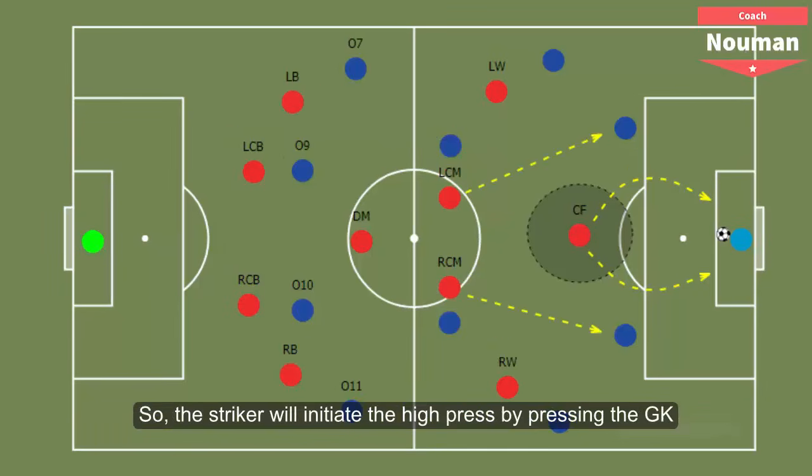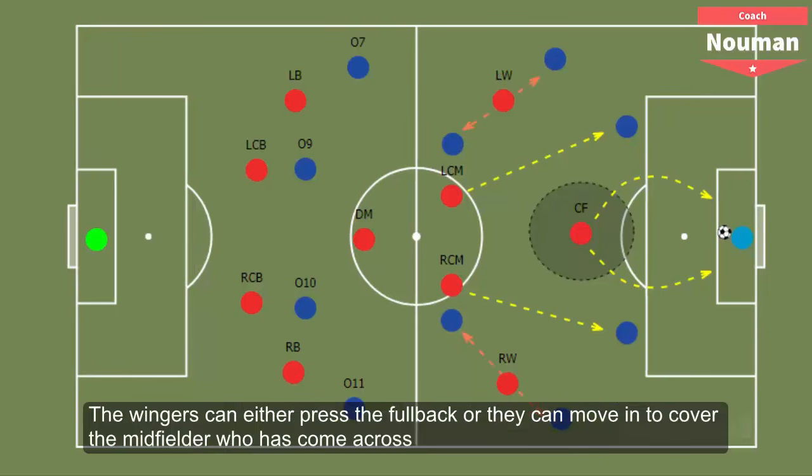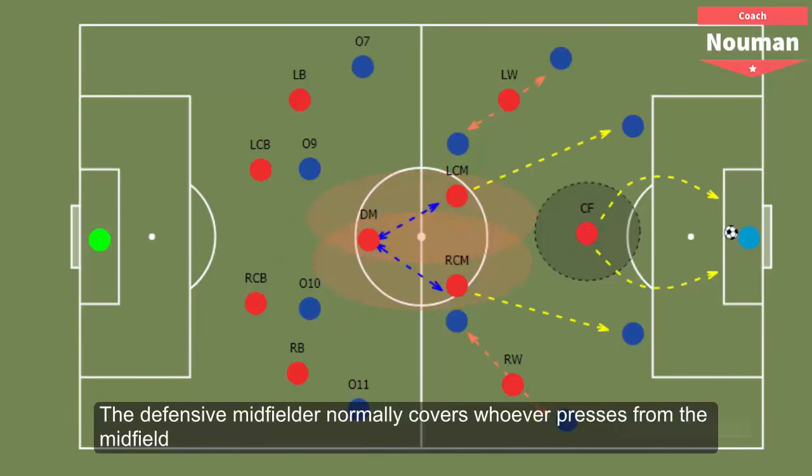Once the striker has decided from which side to press, the entire team has to adjust accordingly and respond as a unit. So the striker will initiate the high press by pressing the goalkeeper, the midfielders will press the two centre-backs, the wingers can either press the fullback or they can move in to cover the midfielder who has come across. The defensive midfielder normally covers whoever presses from the midfield.